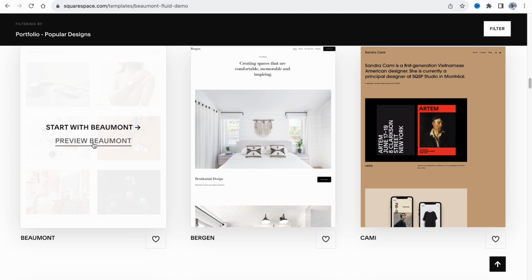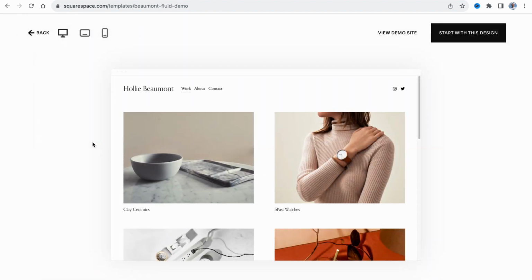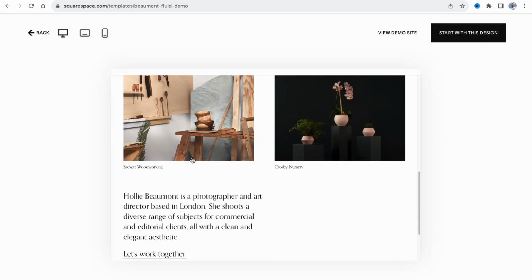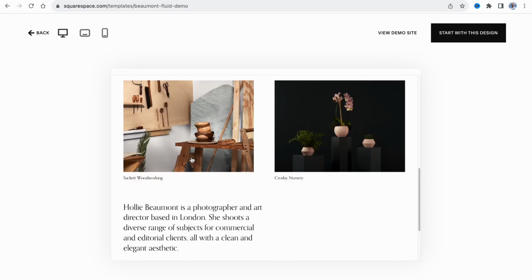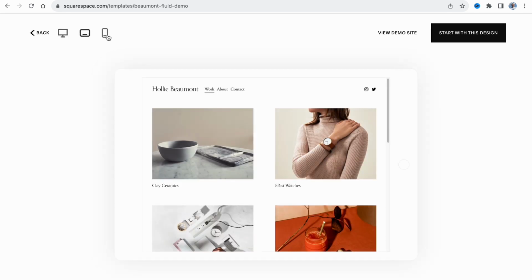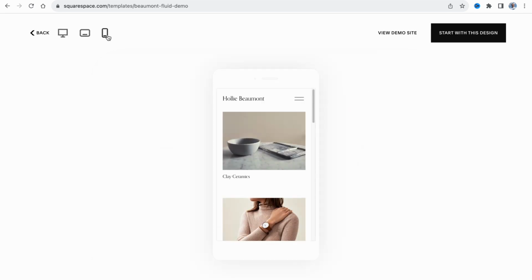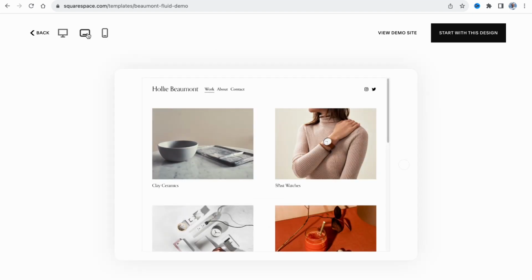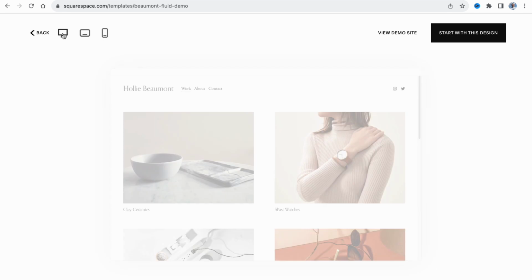There are a lot of options we can use, but I think I would like to use this one here. So we can click on preview, and in a few seconds we'll be able to see how it will look for just simple visitors. We can see that all the websites on Squarespace are totally responsive and we can easily use them from different devices such as mobile phones, tablets and PCs.